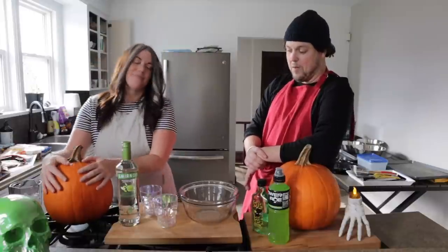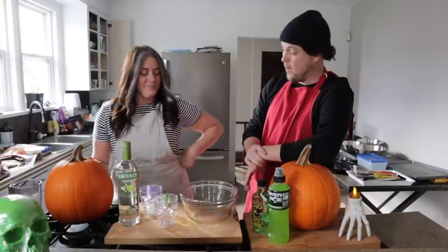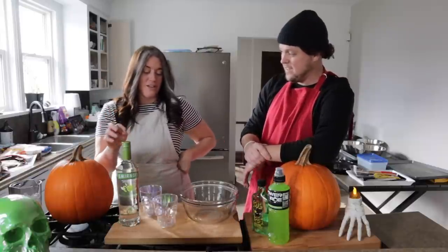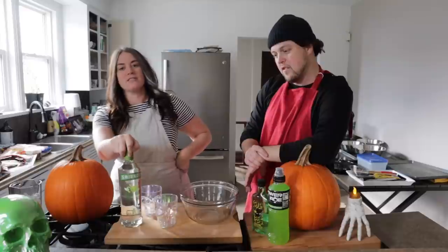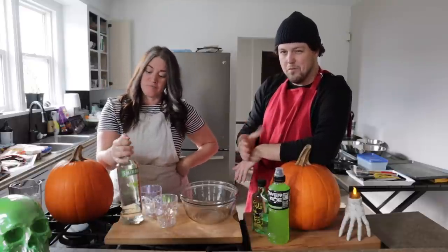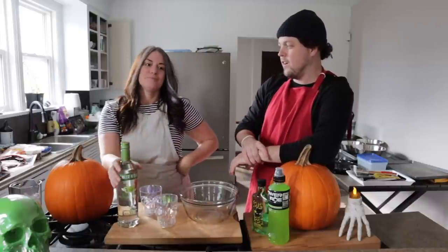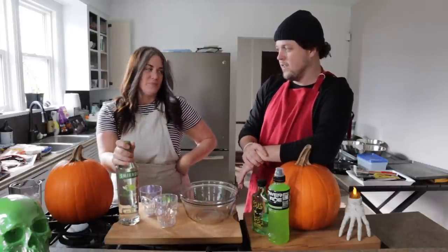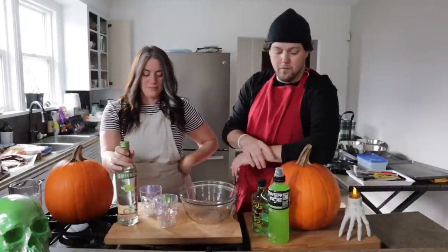So up front we have some green things and some alcoholic things. It's going to be sour apple. We've decided to call it sour apple slimer since it's basically going to be the color of Slimer from Ghostbusters, which is a childhood classic, 90s classic. Where do you rank it in your kids' movies as a kid? Oh my god, so high. One or two. One obviously the best, but I'm very much there with you as well.